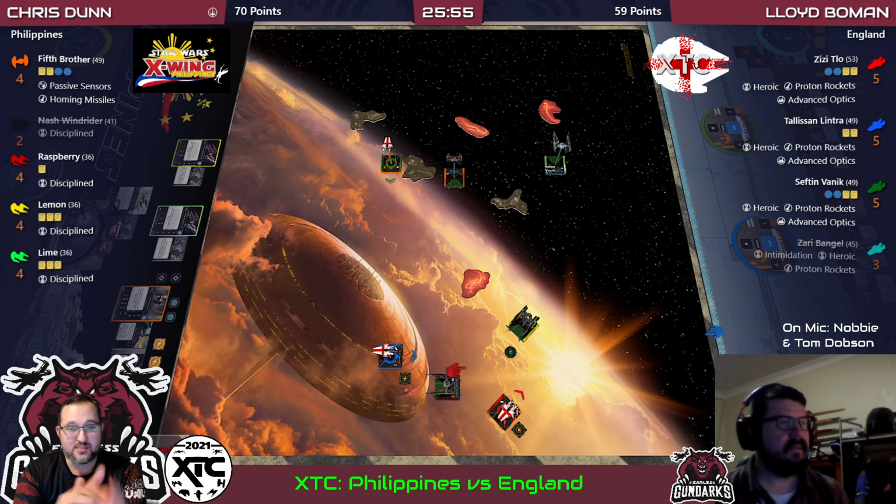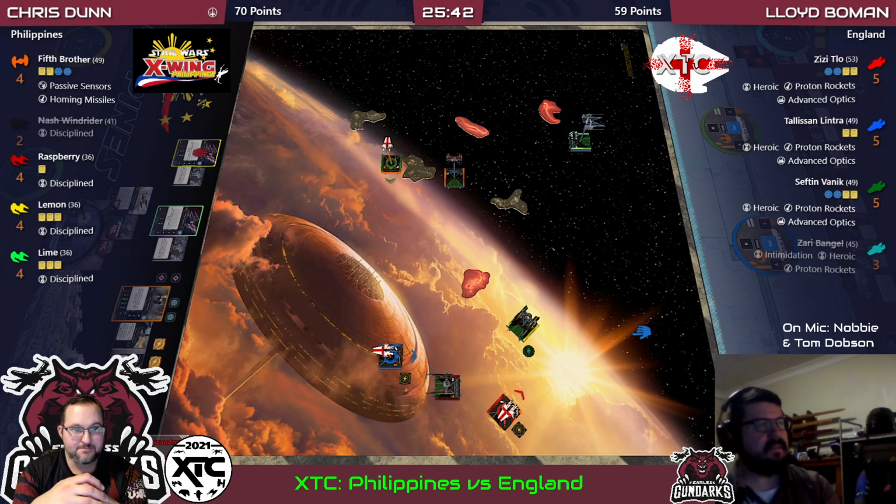Ooh, this is actually one turn. I'd be tempted to do a focus boost here with that interceptor. If you get the bump, then you're going to have a nice range one shot. The other interceptor is just turning out of the fight. Yeah, I think he's a little bit worried about Sefton there doing a hard one himself.